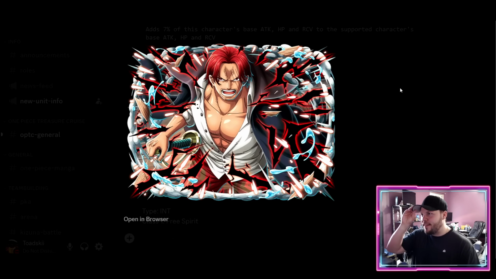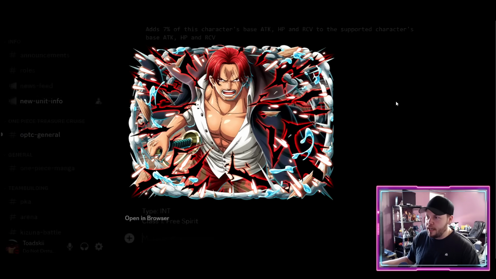Now we get to the Giga Chad himself, Red Head Shanks. So this is V2 Shanks receiving his super evolution into this guy. And the thing is, V2 Shanks is, I think he is at this point, the oldest legend in the game that doesn't have a 6+, aside from Log Luffy, which is not going to be receiving one, I'm pretty sure. But that's crazy, right? This is the oldest unit to not have a super evolution yet. He's finally getting it alongside his level limit break. So this is very, very exciting stuff.